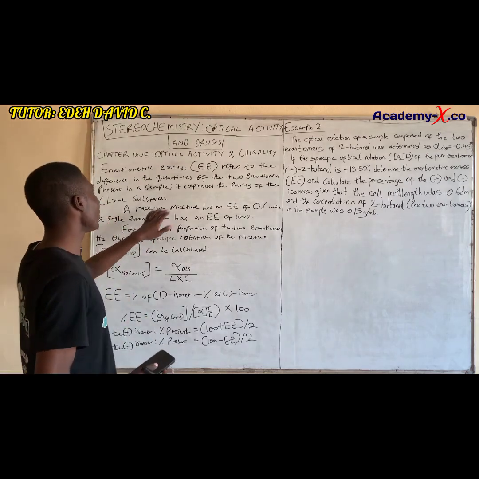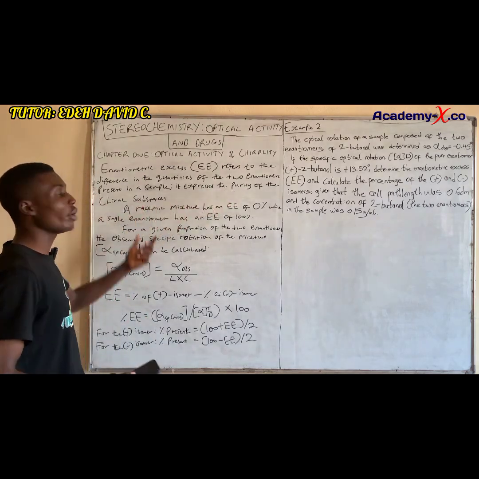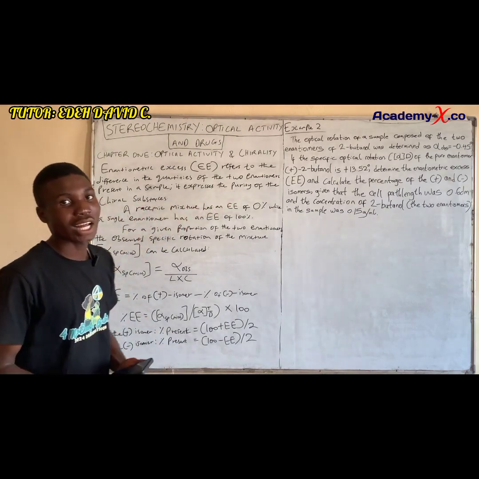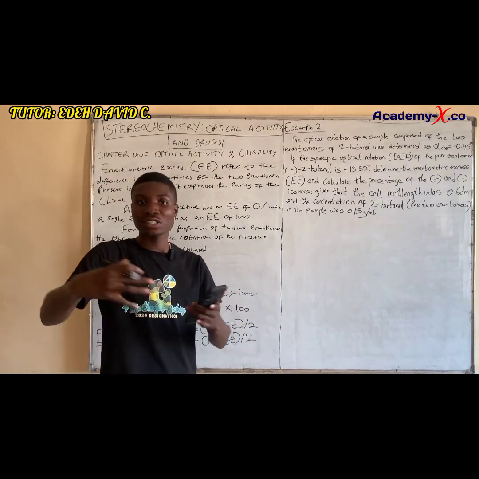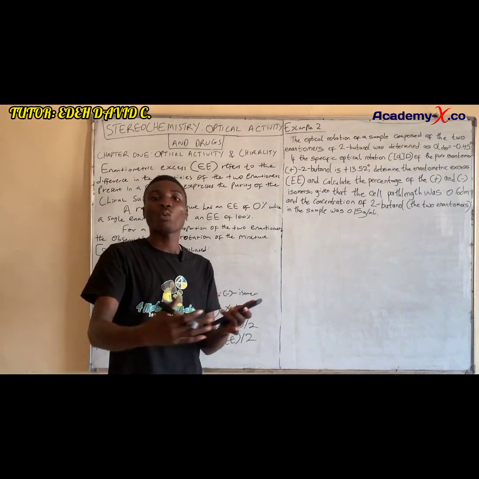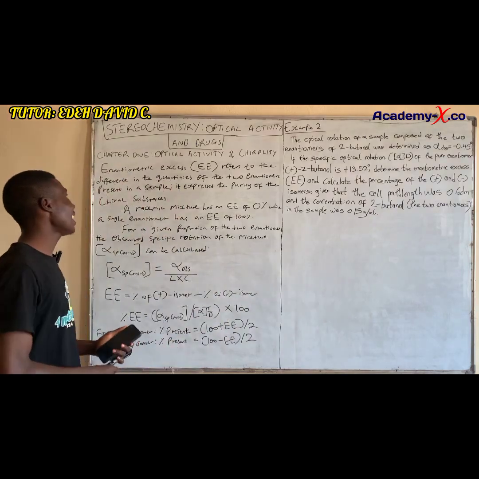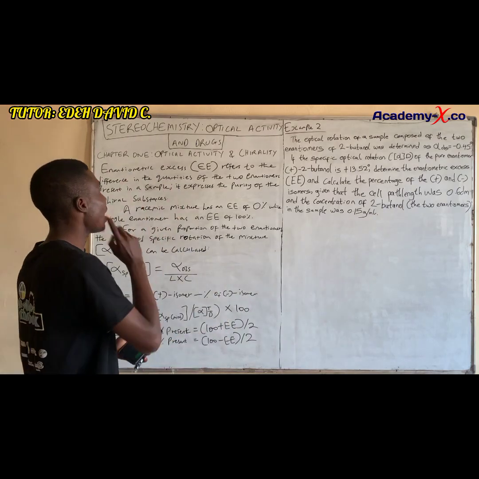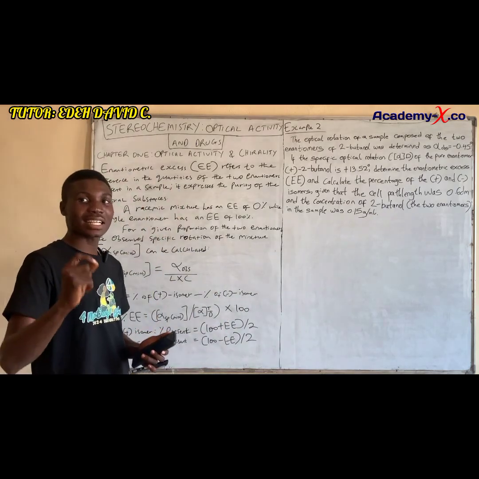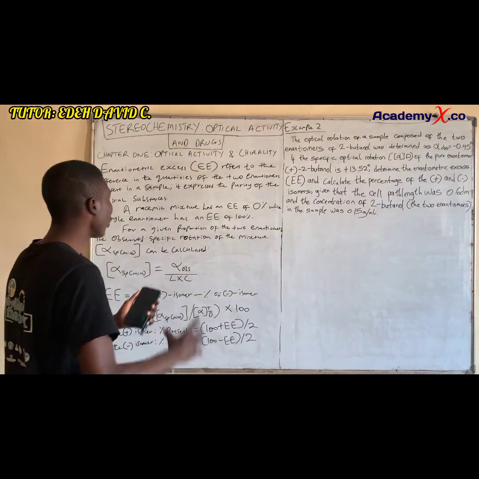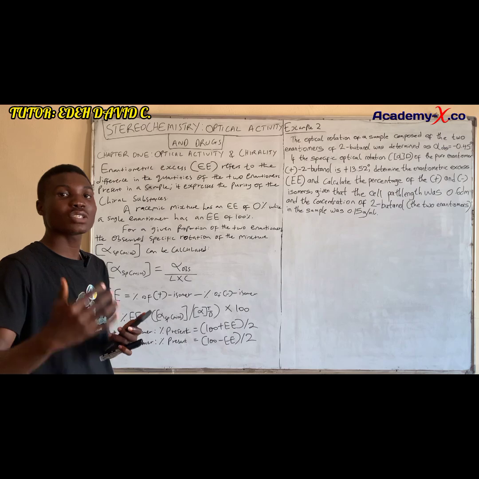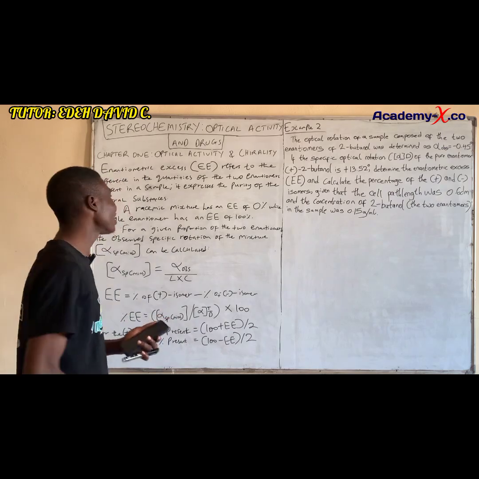What is it usually? It usually expresses the purity of the chiral substance. It helps to know whether it's entirely a pure enantiomer or an enantiomer that has the other one attached to it. Enantiomeric excess is usually applied when you are checking the synthesis, to check whether the synthesis went in the right direction and gave you the type of enantiomer you're looking for.